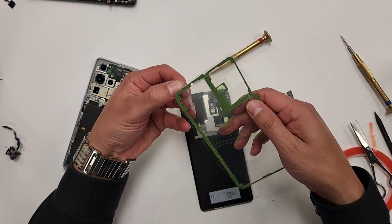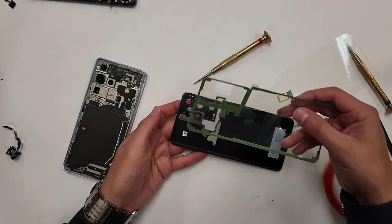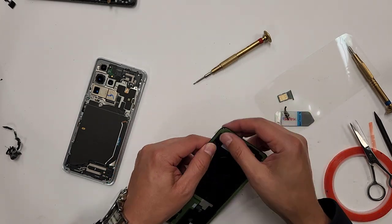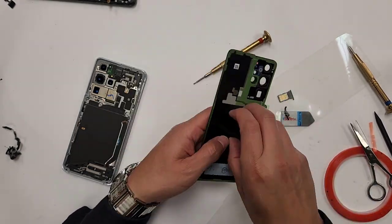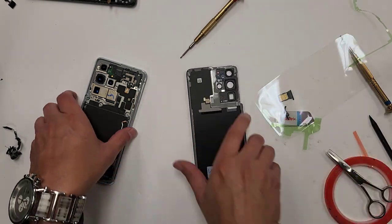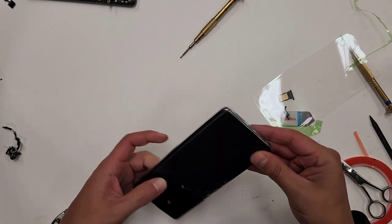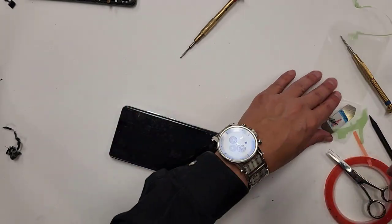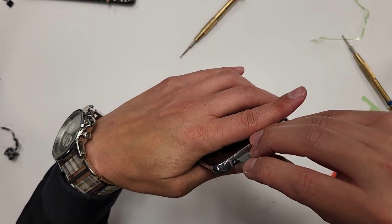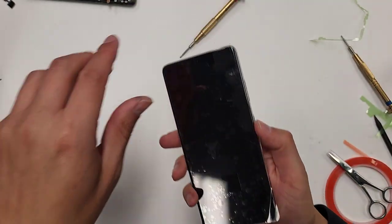All right, so now we can apply or install this adhesive. Start off with a corner. All right, now we're gonna put this here. Align this. Pop the SIM tray back in. Turn the phone on.